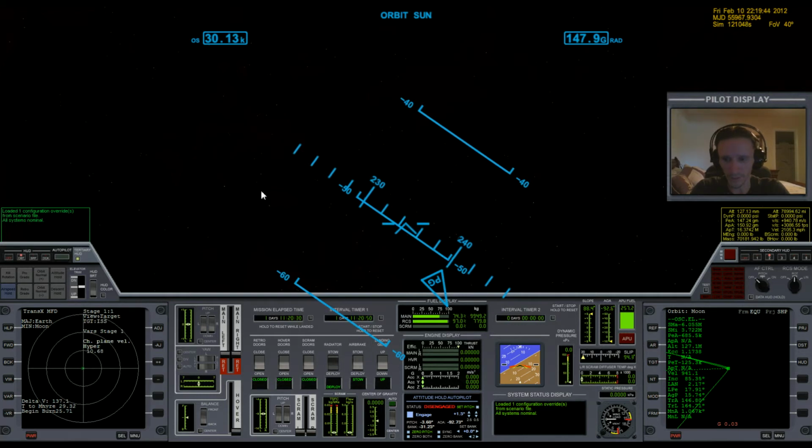Check my green X, make it nice and lined up. And this is quite a bit of delta V, so we will bump the main engines a couple times. Burning in 2 seconds. And burning. Okay, begin throttling back a little bit.